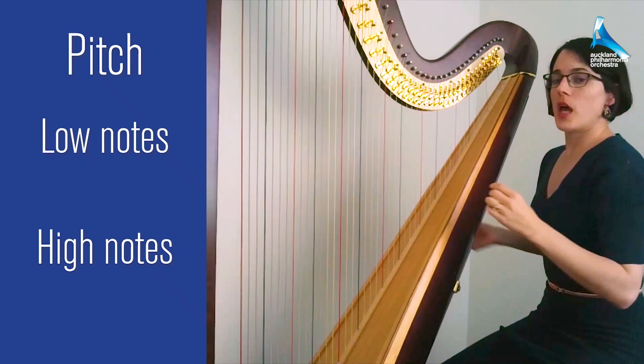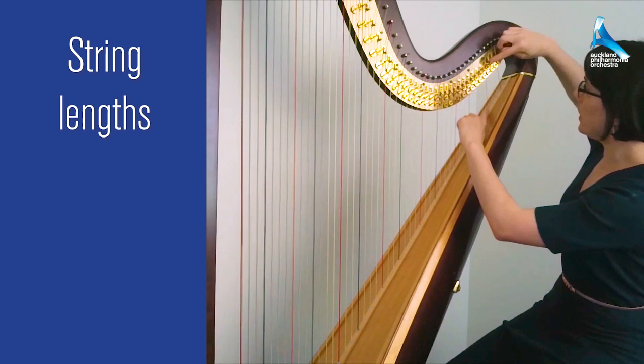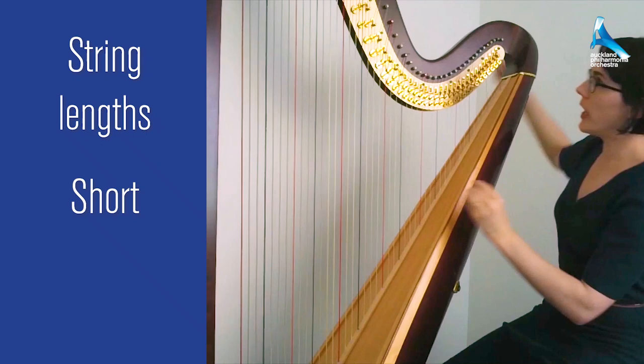But the thing that's probably most obvious to you when you are looking at the harp is that the strings are different lengths, and that's a big part of how you get the right note. So up here, the little strings that make the high notes are really short and they sound very high, and then down here, the string is that long, I can barely reach, and it makes a very low note.